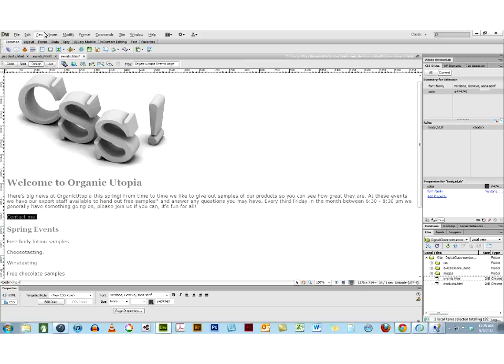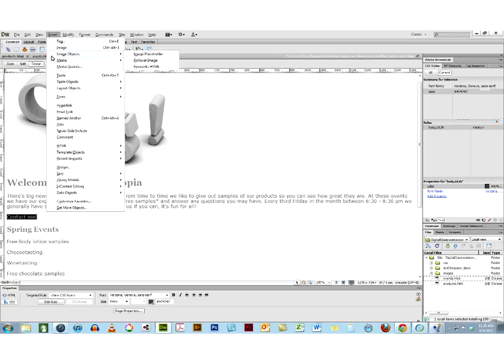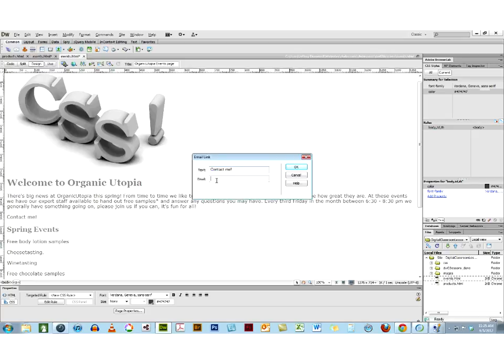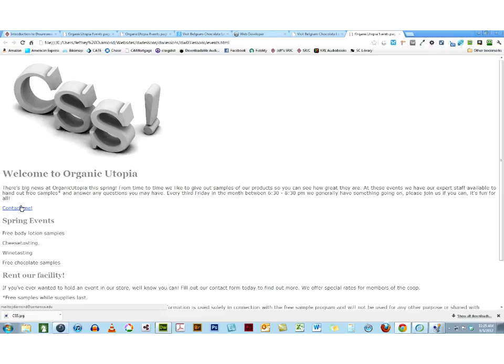Okay, I can take this text and I can say insert email link, and I can go down here, put in my email, and create an email link like that. So now if I preview this page, when I click on this, it would launch my email program and put my email address in the to box of my email.